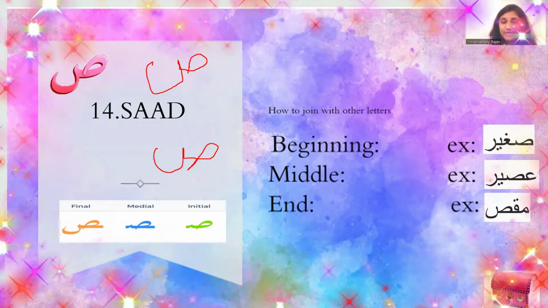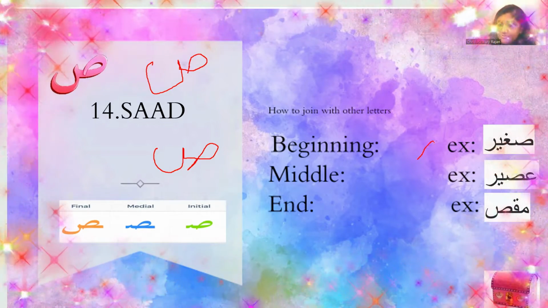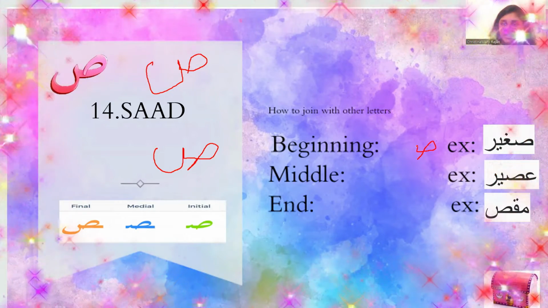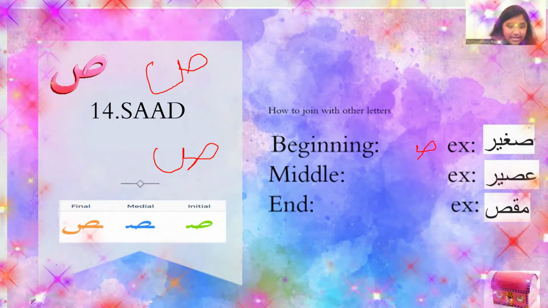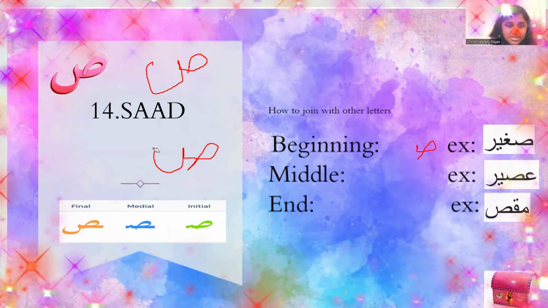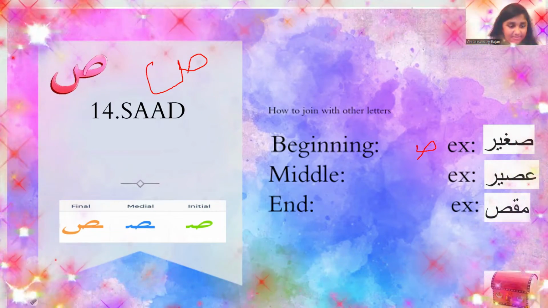Well, let's see how to write it in the beginning. In the beginning we write it like this, the same way as before, but no going down. Just put that dash here, see? It's just like this. Let me get my eraser. It won't have this much of its part. Oh, the whole thing got erased. It's fine.